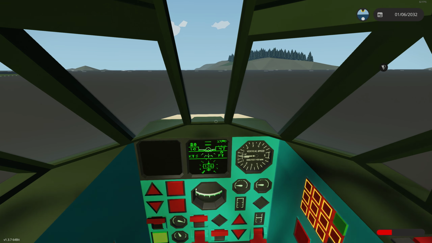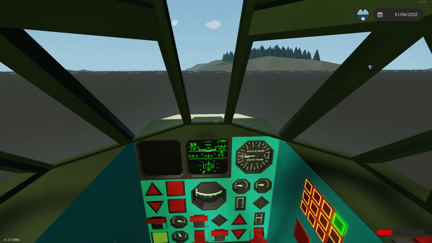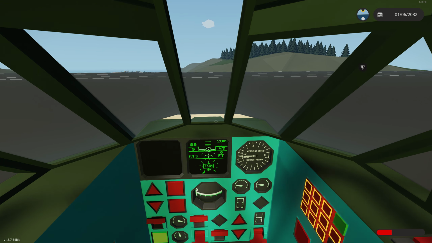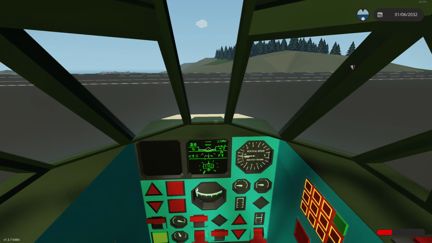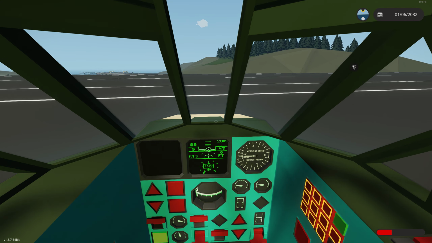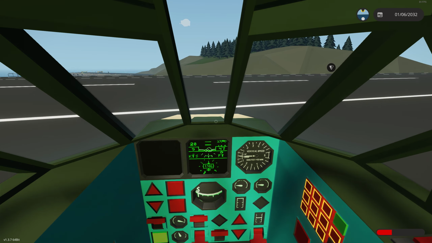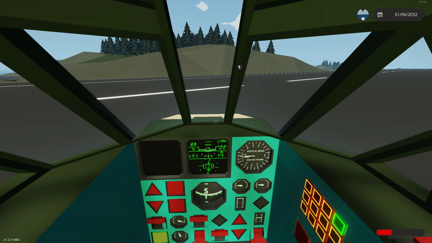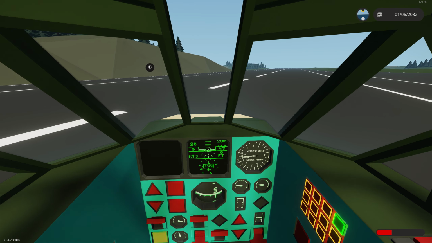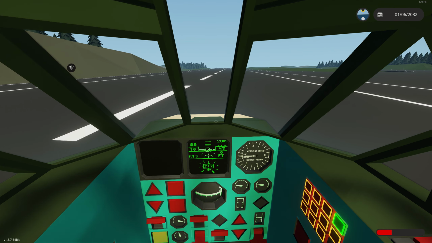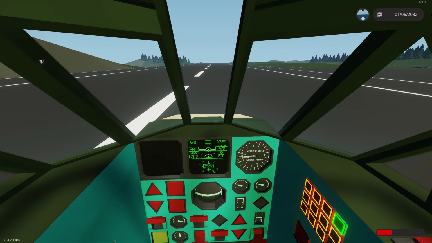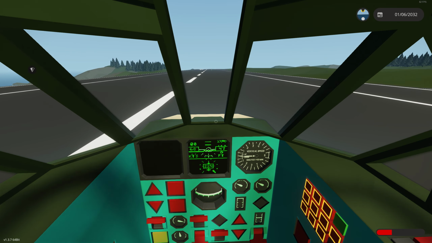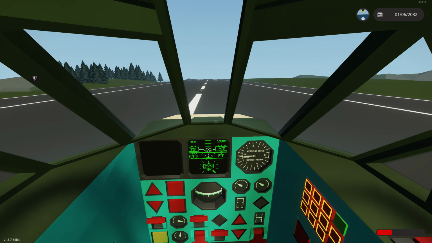Each ADF station had its own frequency. So if you wanted to navigate to, say, Boston, you could type in the frequency of an AM radio station in Boston, and the ADF needle would point directly at the antenna of that AM radio station. Let's say you wanted to go from New York to Boston, which is too far for an AM radio, so let's say Worcester, Mass to Boston. You take off from Worcester and you want to go to Boston. If you put in the frequency of a Boston AM radio station that you knew was inside of Boston, the needle would point directly to Boston.